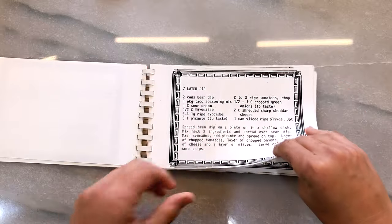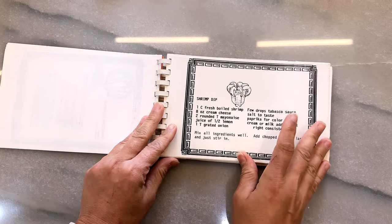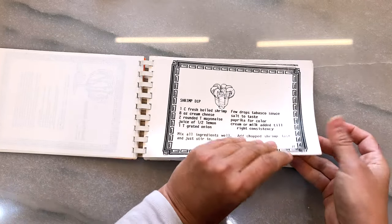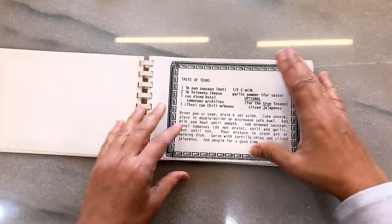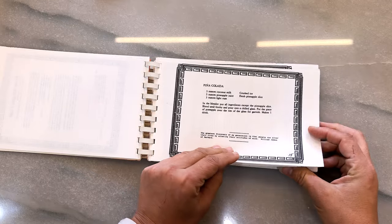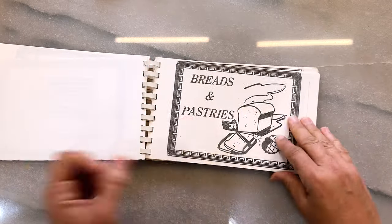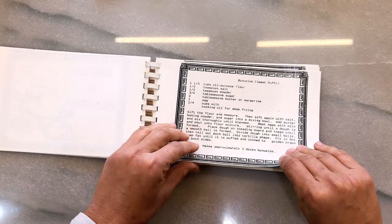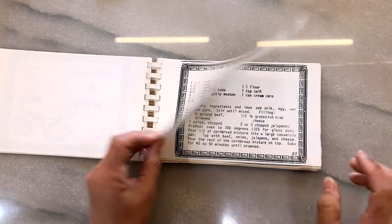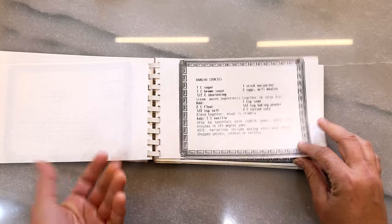So now we just need to find it. Look at all this — how cool is this? This is before the internet. She just got together this thing and made it. She is a teacher and she worked at a media center, so she was able to do this and make a bunch of them. What's a lime sangria float? Oh — piña colada, that's how you make that. Spicy red wine. Okay, we need to get out of the drinkies. Breads and pastries — buñuelos.